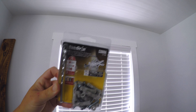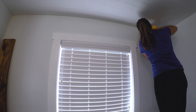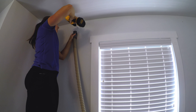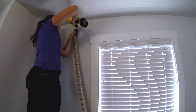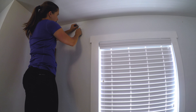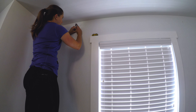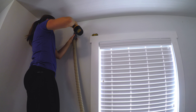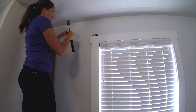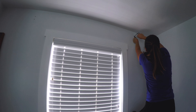To hang the brackets, I used a drywall anchor and the drill bit that came with the anchors. I marked the bit with a black marker to indicate where I needed to stop drilling based on the screw length. I drilled a hole into the pre-marked spot on the wall while using a vacuum to collect dust, and also used the vacuum to clean the hole after drilling. I placed the bracket at the hole, aligned the top hole, used a level to make sure the bracket was level, and marked the other bracket hole. Then I drilled another hole, hammered in the plastic anchors, and secured the brackets to the wall using the screws I had painted previously.